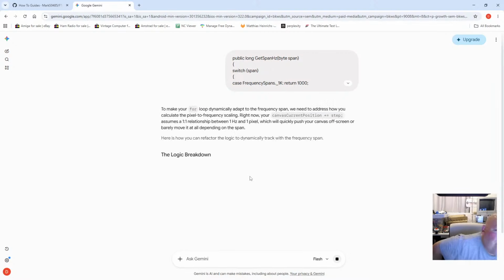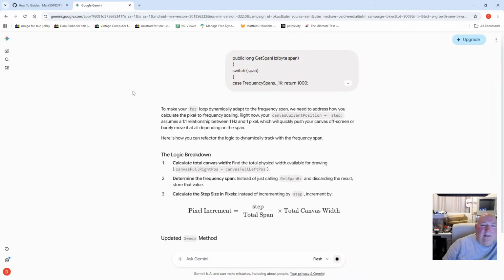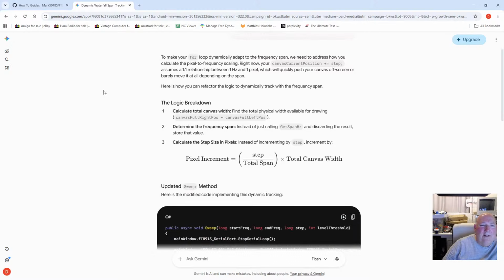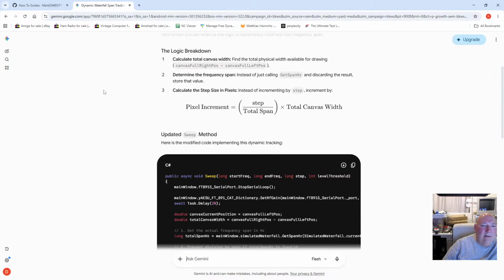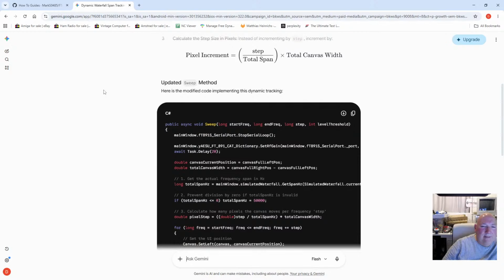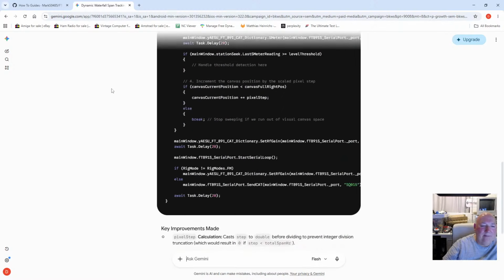Okay. Dynamic adapter, the span frequency. We need to address how you calculate. Yeah. Okay. Here's how you can refactor. That's good. Yeah, keep going. Here's a modified code, implementing the dynamic tracking.